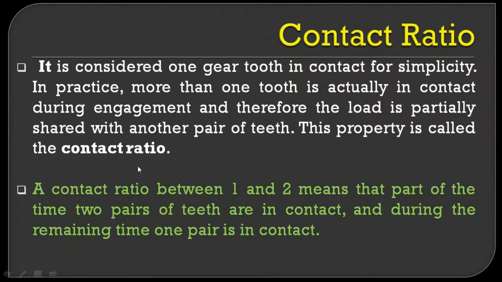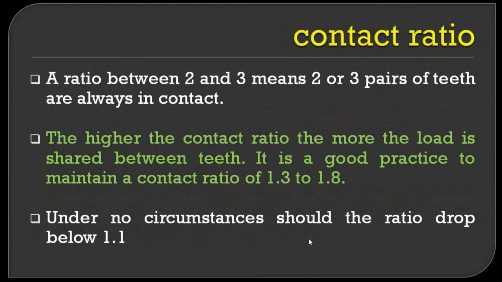Do not assume that only one tooth of the pinion is always engaged with one tooth of the gear. Multiple pairs of teeth are in engagement from the point of engagement to the point of disengagement. A contact ratio between 1 and 2 means that part of the time two pairs of teeth are in contact and during the remaining time one pair is in contact. For example, if the contact ratio is 1.5, one tooth is always in contact and the second tooth is in contact only 50 percent of the time.